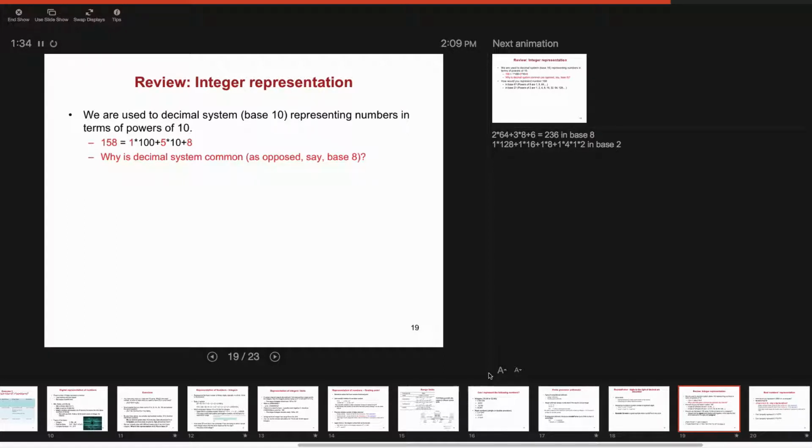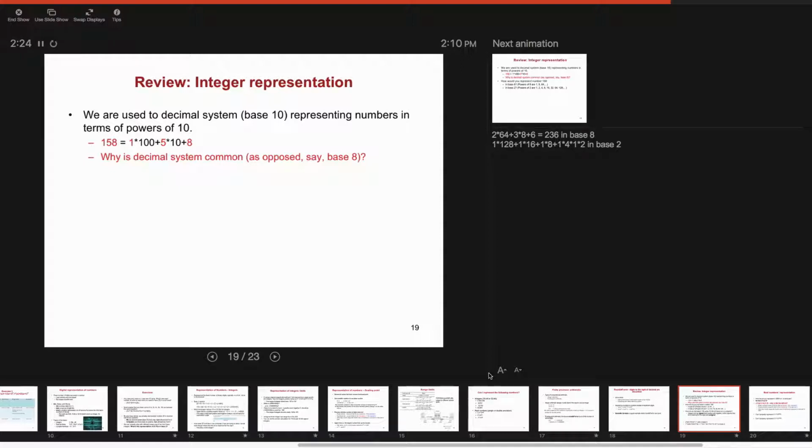In the same way, I could do that with any other base. This is base 10, but I could represent all of the numbers in another base. You just tell me the base, and I'm going to give you the representation. The way it works is that if I look at the number 158, I find the largest power of 10 that fits into this number, and how many times. It's between 100 and 1,000, so 100 is my largest power that fits in, and I figure out how many. In this case, 1. In the case of 258, there would be 2 times 100.